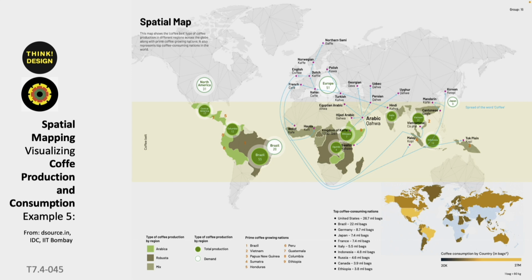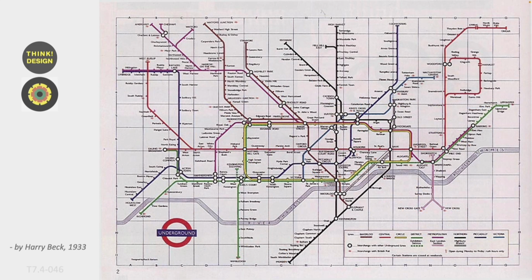It also shows the paths in which the coffee which is produced actually travels to the other parts of the world. Okay, and the shorter map in the bottom portion shows the consumption of the coffee. If you look at it, it's mainly consumed in the northern countries. Yeah, it's also consumed not so much, but yeah, a lot more in the northern countries. Okay, so this is a very nice spatial map of how coffee gets consumed, right? So that's a map of this.